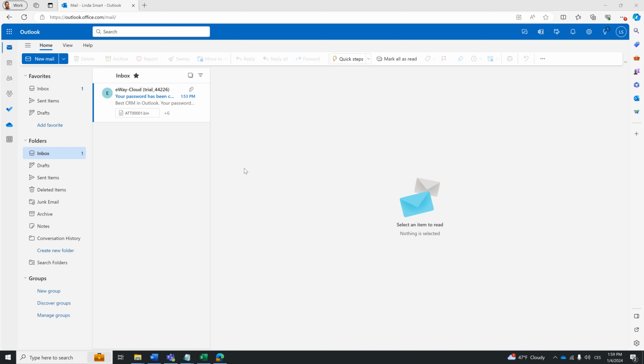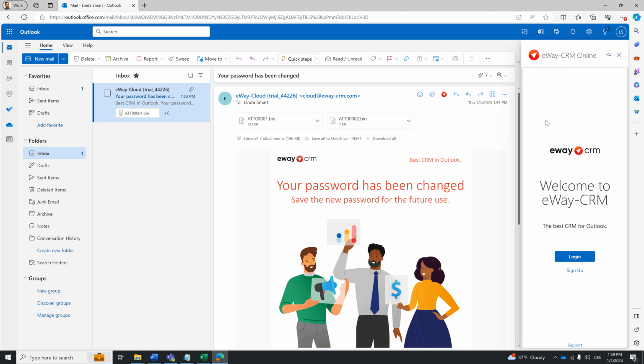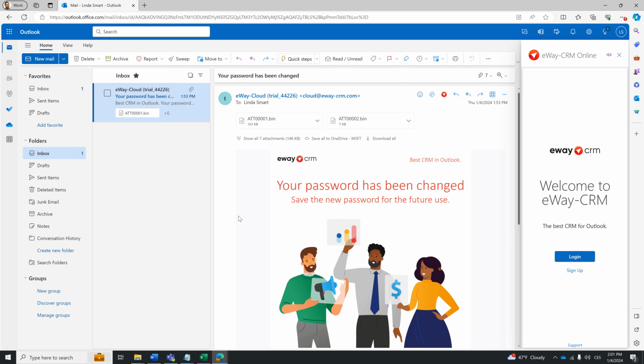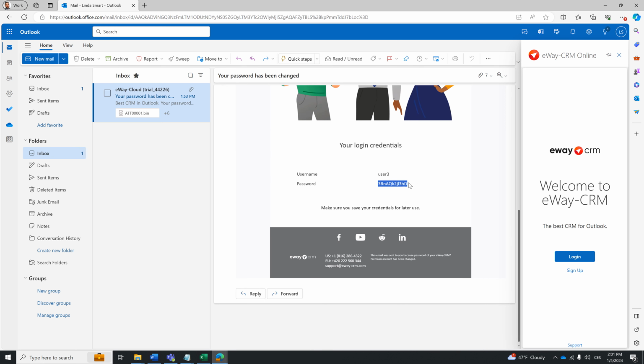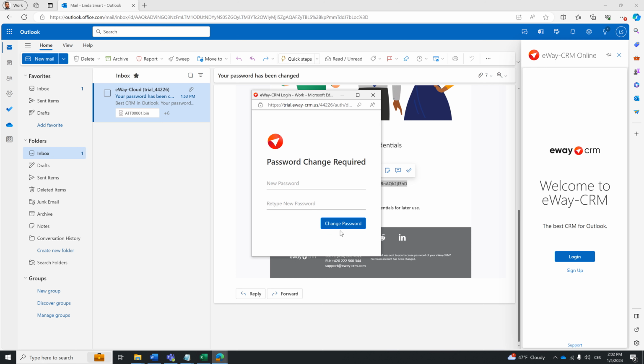At this point, we're already looking at Linda's screen. Linda received an email with a temporary password, which she's going to need to log in. Since I left the checkbox marked, this dialog will pop up for Linda.